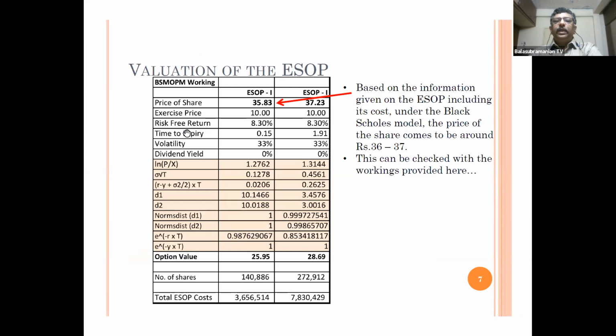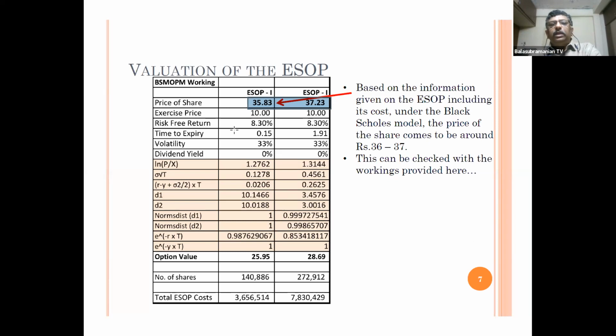So now, how exactly is this being computed? There is a clear template. This template is also provided as part of my Excel sheet, which I have shared. So based on the data which is there in the annual reports, you can recompute and find out at what price it is coming to 36.56, because this first part of price per share is actually not reported in the annual report. It's not required to be reported.